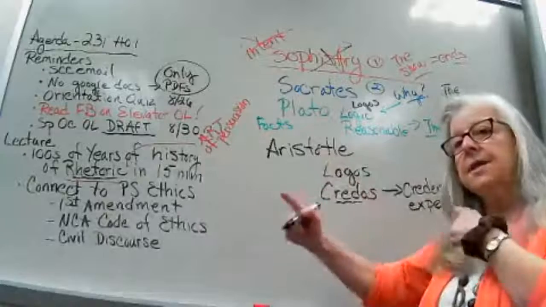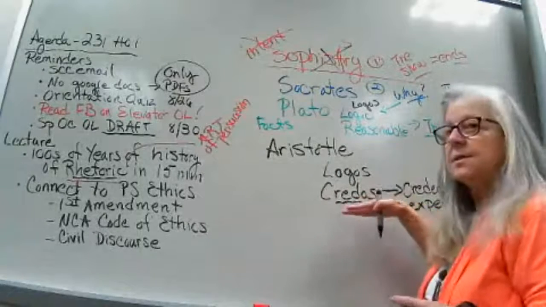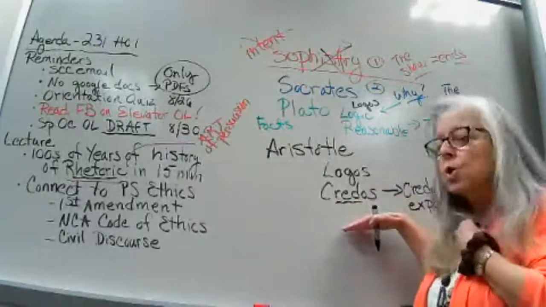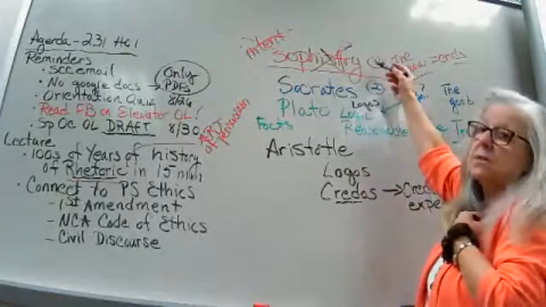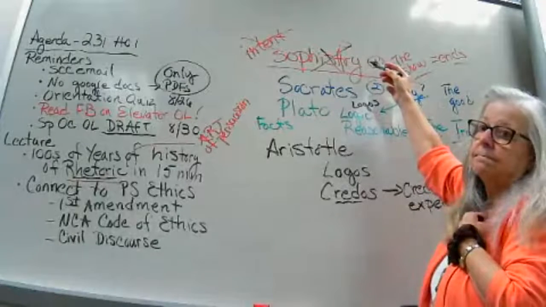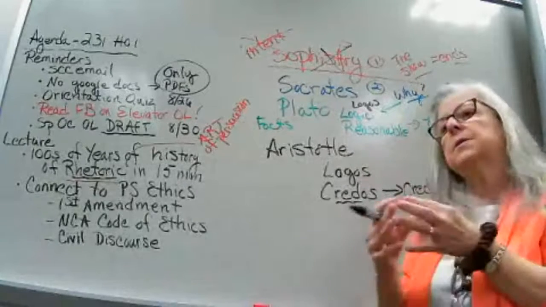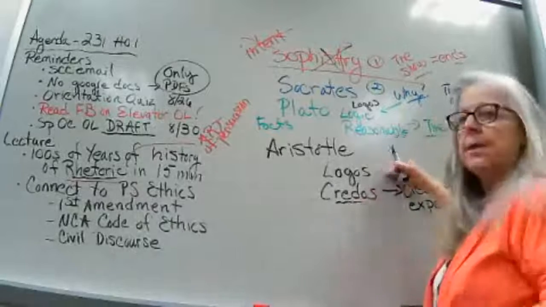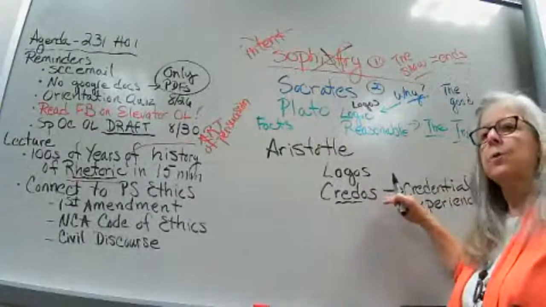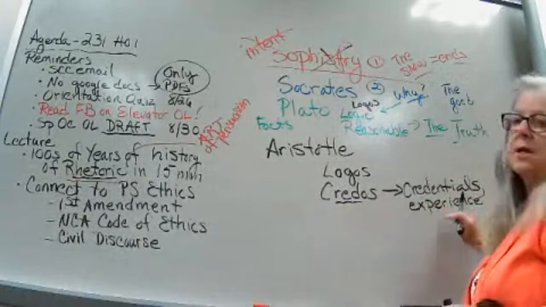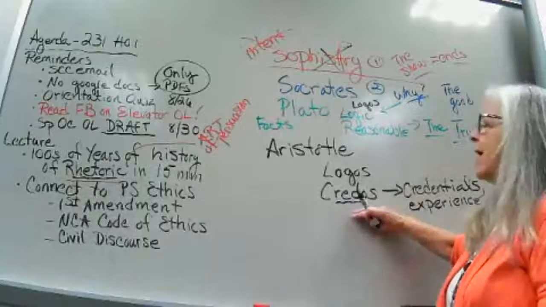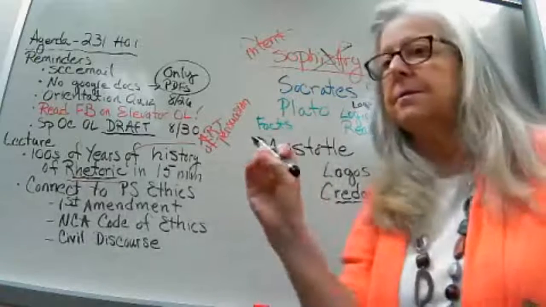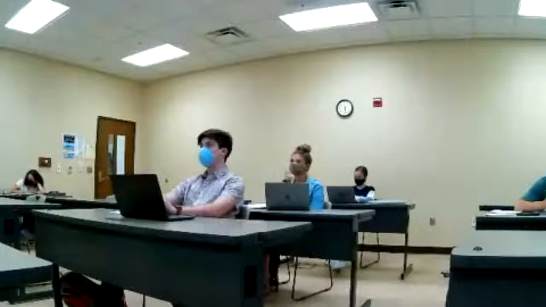Because if there is a disconnect between what a person says and the person's personhood, behaviors, then all you have is a sophist. So Aristotle says they've got to be together. You've got to be able to speak logically, and you have to have the credentials, the experience, the education, the training, the research, everything to validate that you have a right to speak about the topic that you have selected. Important, huh?